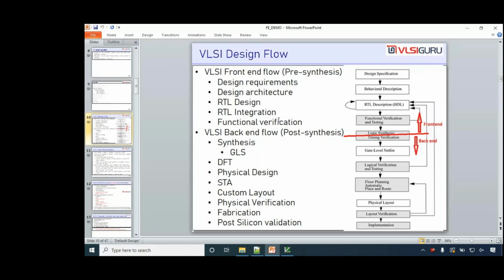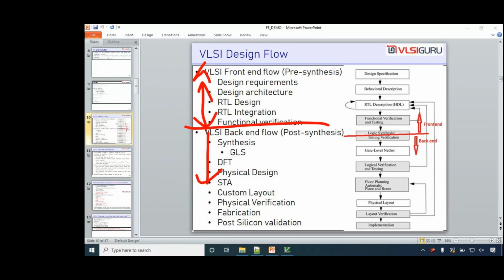They are all falling into the front end domain flow. Back end domain is what? Synthesis, DFT, physical design, STA, various aspects. If I tell you among all this choose one domain, it will be quite confusing. Rather, what we do is we divide it into two aspects: one is front end, one is back end. Now for a front end engineer, the job will be majorly programming based. I told you, right, front end domain is very similar to what? The software domain. What a software engineer does is very similar to that.